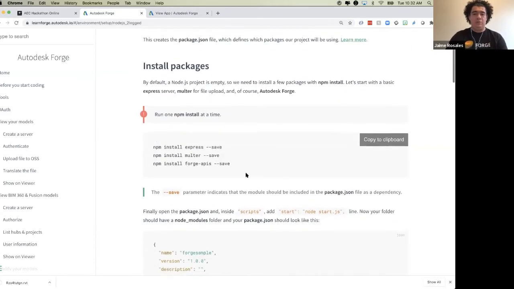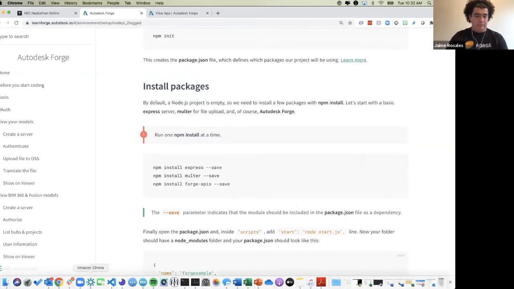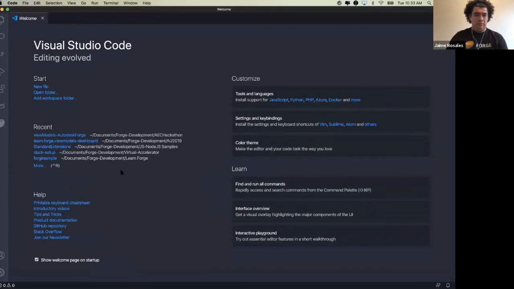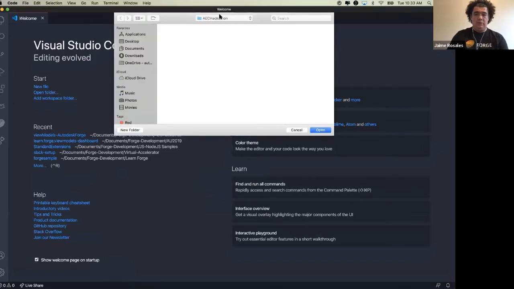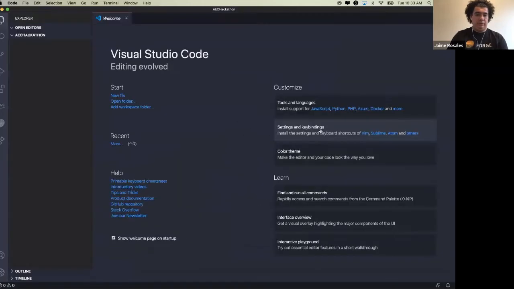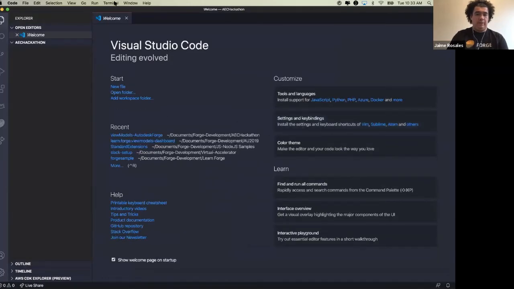Okay, so let me get started with that part. We will go into Visual Studio Code. All right, so I have a folder which is called the AEC Hackathon folder. So let me open this folder. Okay, now we're going to do a new terminal.